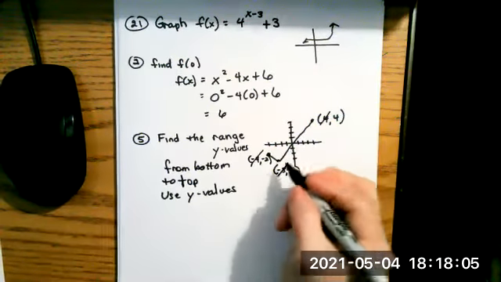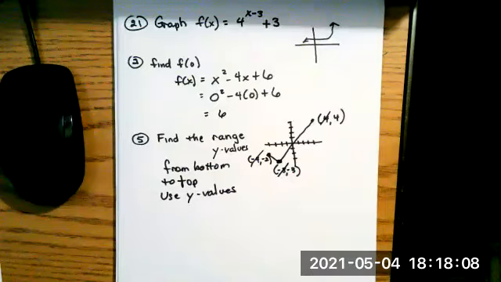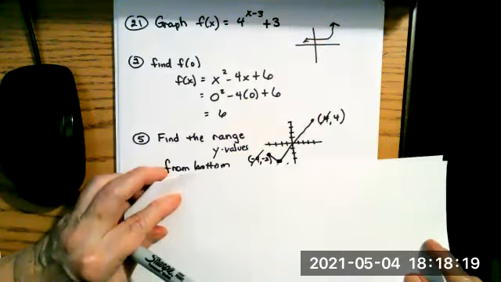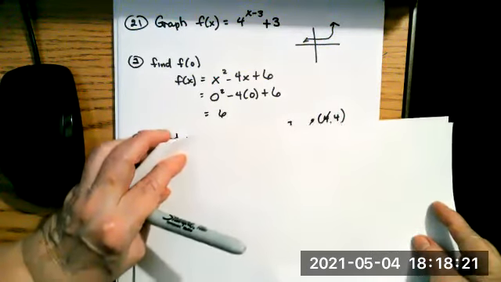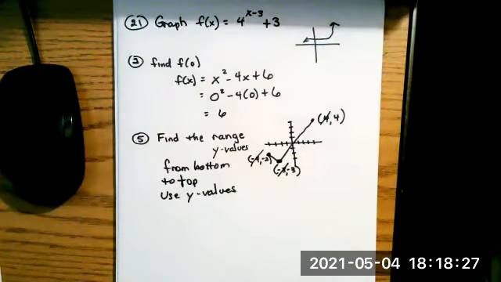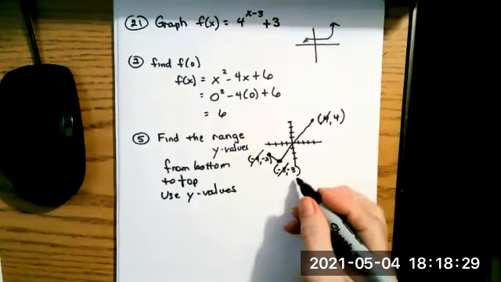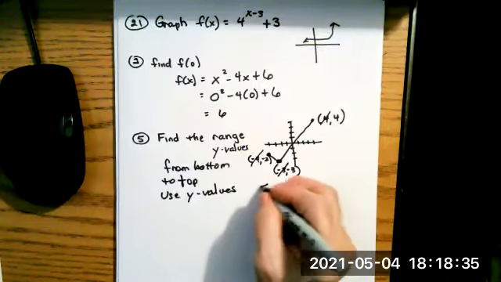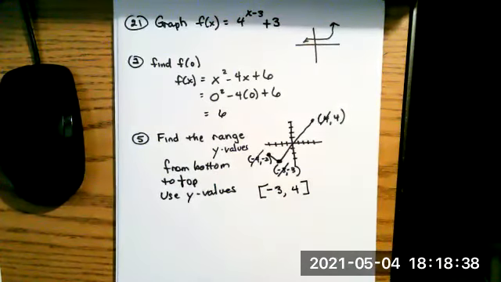And you're trying to find the lowest y value. And I usually take a piece of paper or something and go across the bottom of the graph and see what it is right there. That's the bottom. And that point, the y value is negative 3. Then it keeps going up and goes up to 4. This little point right here is just put there to confuse you. You want the very bottom y value, which is negative 3, and the very top y value, which is 4. And you put brackets because it includes both of those points. Any questions on that?